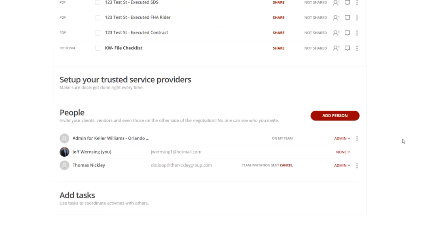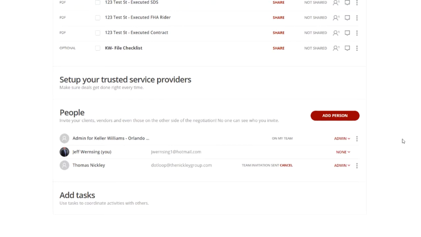Let's see here. Coordinate the closing with the title company and the lender. Again, our transaction coordinator, which is part of the operations team, is going to make sure that the flow of the transaction is taking place while you're continuing to prospect and generate new business. That's one of the huge value propositions of being with a real estate team, more specifically our team, is that you've got that support. You've got that leverage of an operations team, admin support to handle all of those administrative functions that happen after you get a deal under contract, so that you're not buried with all of that and you can focus on generating new business.